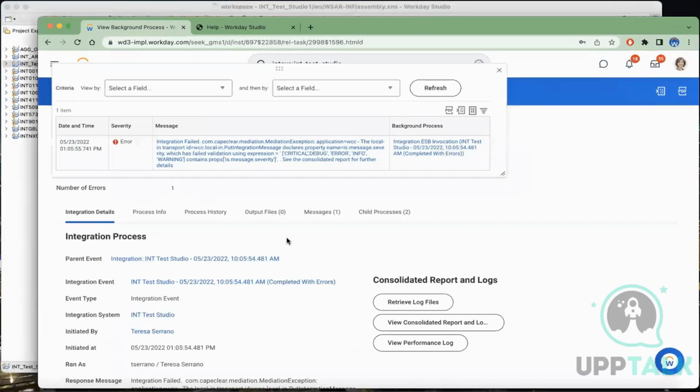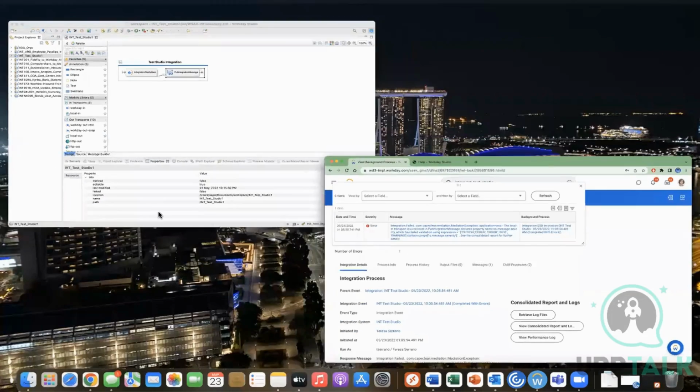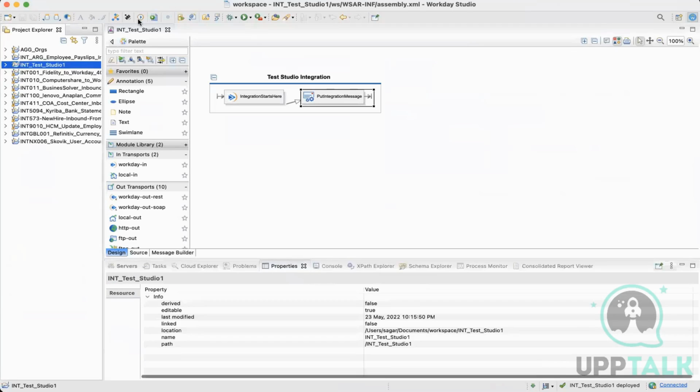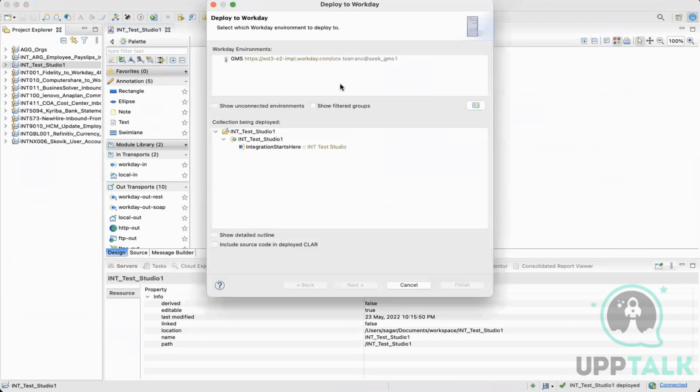So straight away you will go there and you will know that, okay, it is here, is message severity. Let me change it to warning. Then save it and then deploy again. Every time you do a change, it has to be deployed.